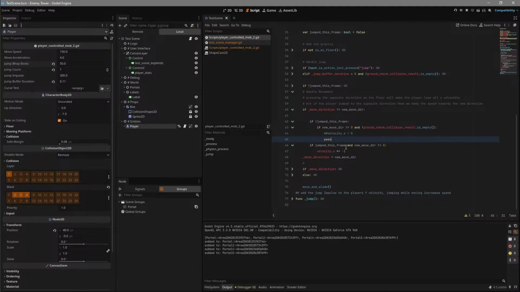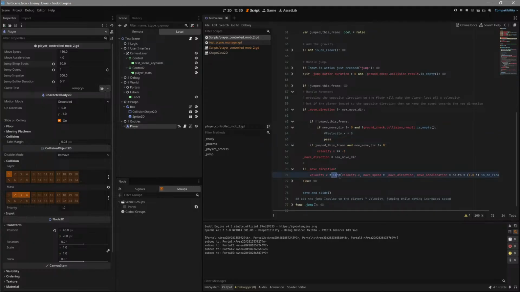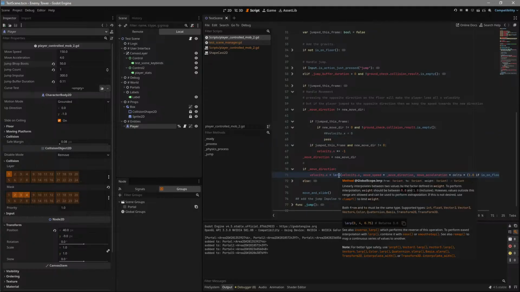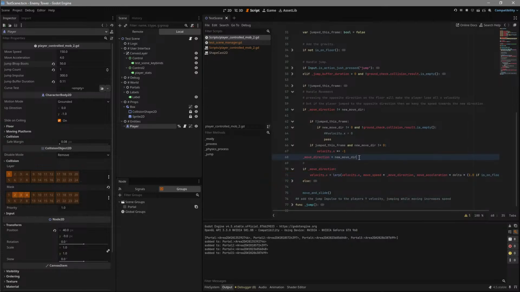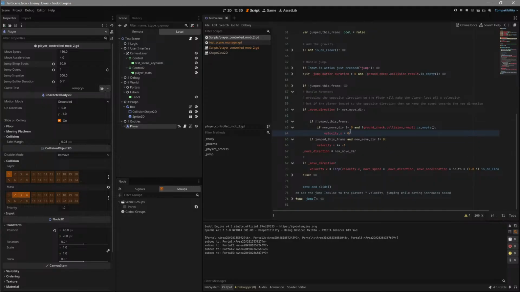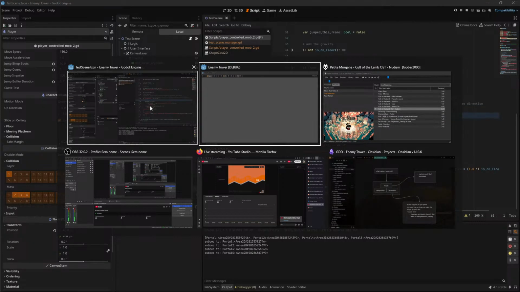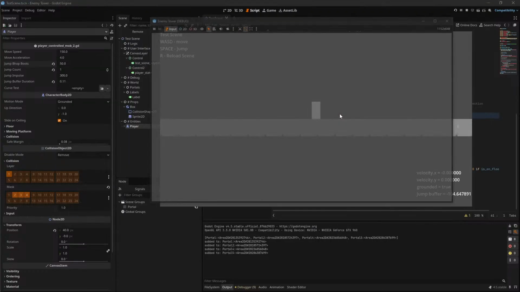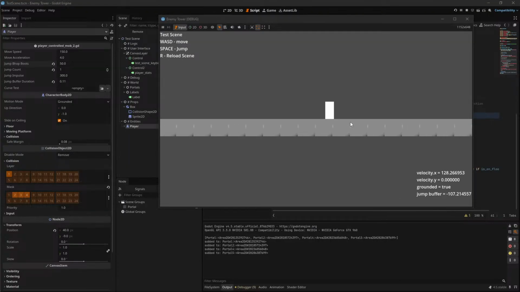It's basically because I'm using linear interpolation. I think it's linear interpolation. Linearly interpolates there, yeah. But this part of the code here makes it so that if... wait, not this one. Oh, is it this one? Yeah, if we change directions and it's not 0, stop all of the speed. Bam. But if I just let go, you slide.